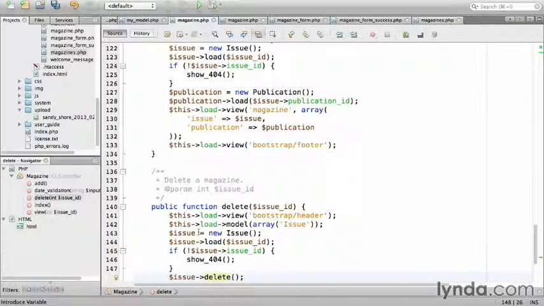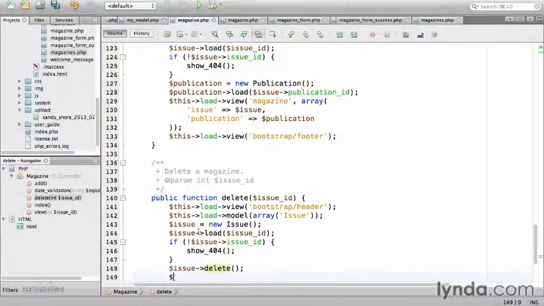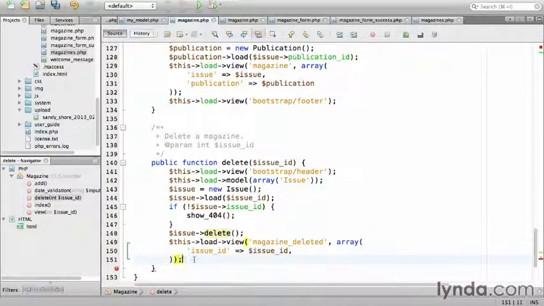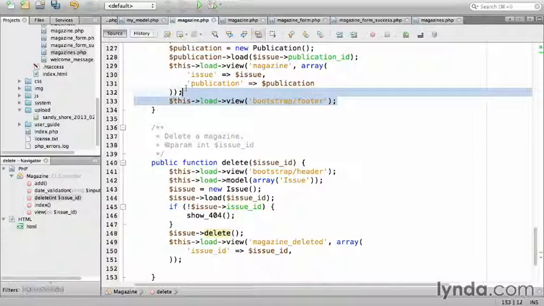Show a success message by using a new view, magazine deleted, which I'll create in just a moment, passing just the issue ID. This load view magazine deleted. An array containing issue ID. Finally, show the footer.